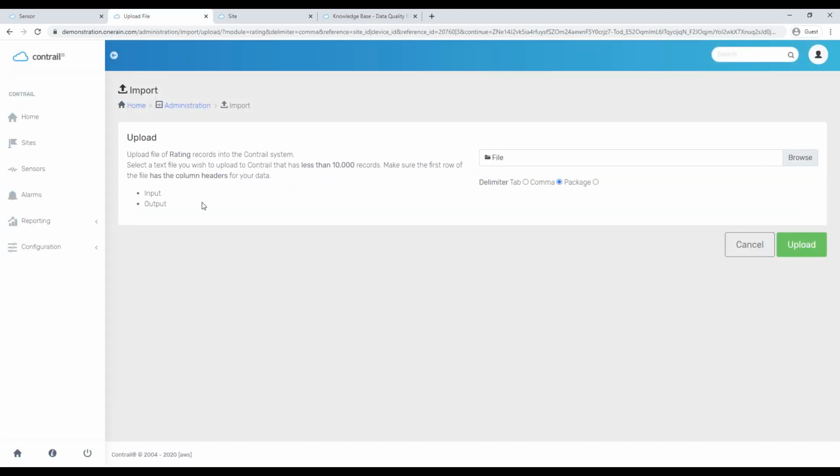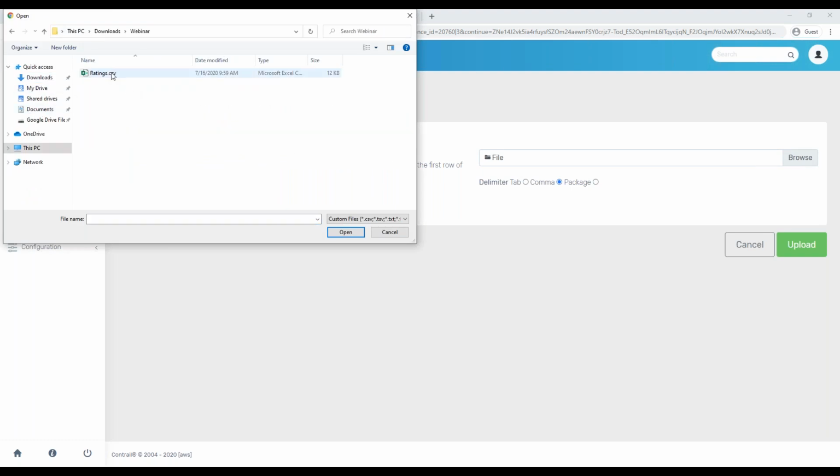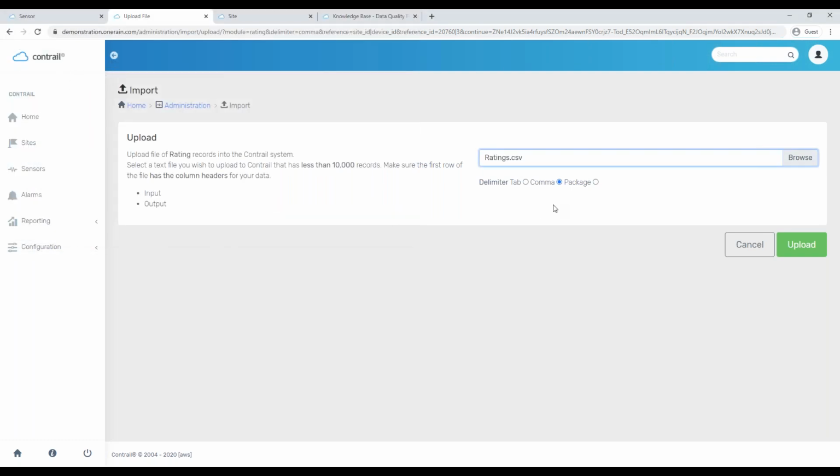click it, and then we're going to find a file. So this is one thing that I didn't mention is I already have my ratings table already. In Contrail, we don't have a mechanism for creating and calculating ratings tables. Typically, that's something that your organization might already have on hand, or you send somebody out in the field to do a survey to get that information. So this is something that I already have on hand. So I'll go to Browse and find my download and open up my ratings table there.